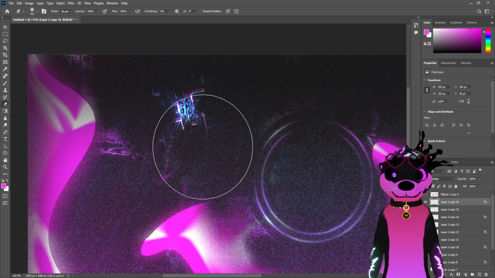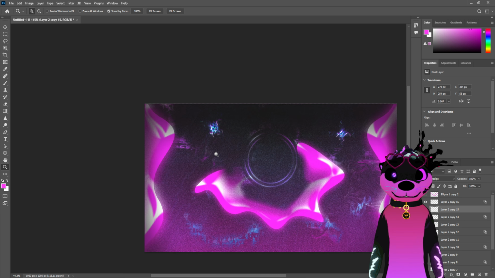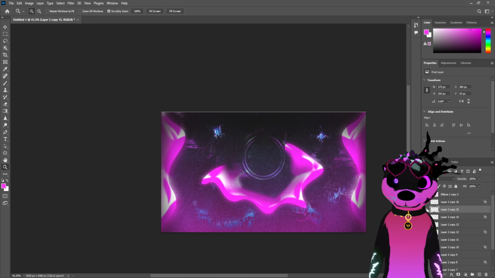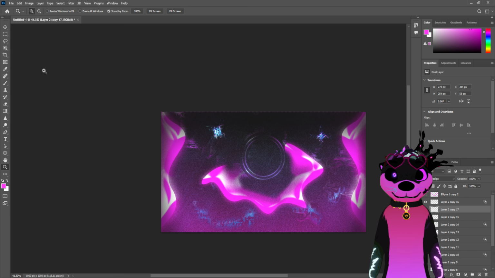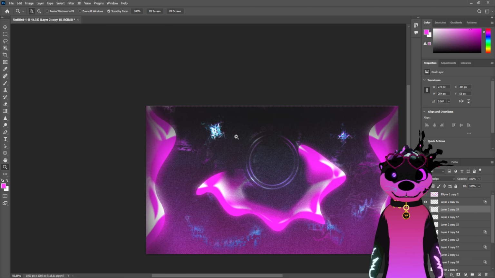By fixing them, I mean genuinely just take the sharp edges and try to remove them if possible. Try to remove the sharp edges from the stars here, kind of like so. So you just have this weird pattern that expands and stuff. You can even copy and paste it a bunch so it looks a bit more drastic.